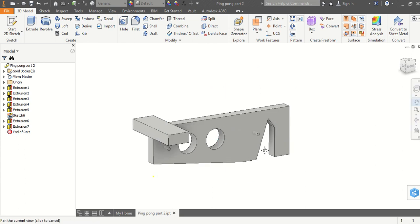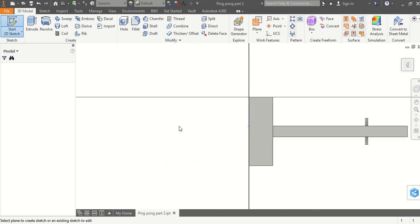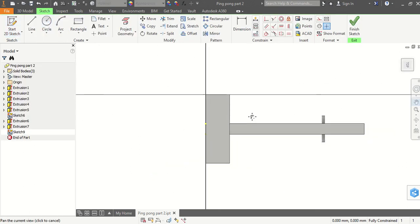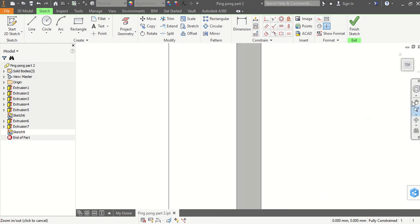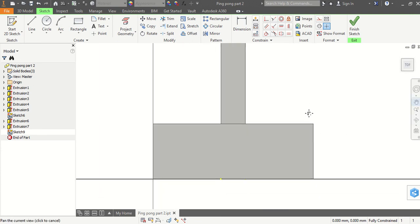We need to now just quickly make some dowels on the top block. So we're going to left click on 2D sketch, but rather than this face this time, we're going to click on this top face. And we're going to make sure that we are on the 2D sketch here for this top of the block. So what you might want to do for this is just rotate, so you can do this by the arrow up here. And you can also zoom in by using the zoom tool and scrolling back and forth. So I'm going to do that just to make my life a little bit easier. And we need to draw out some circles here.